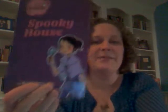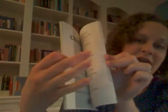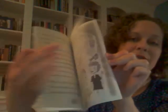Then when they get done with those, this is the next step up. This is the Billy B. Mystery Series. This is the first book in that mystery series. And as you can see, there's still nice big font, but it's not nearly as big as Billy B. and Hey Jack. There's still lots of white space and some illustrations, but it's clearly a bigger kid chapter book. Snake and Lizard is just a really cute, simple story about two very unlikely friends.